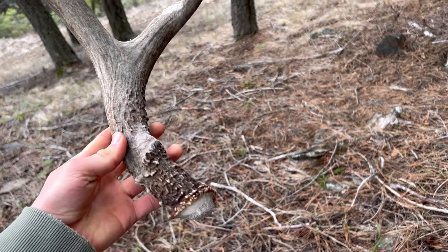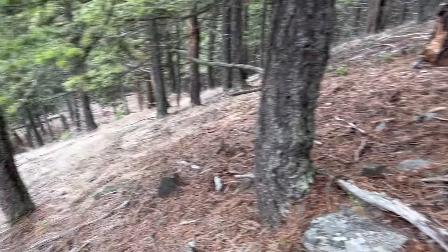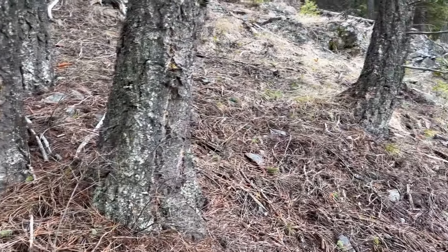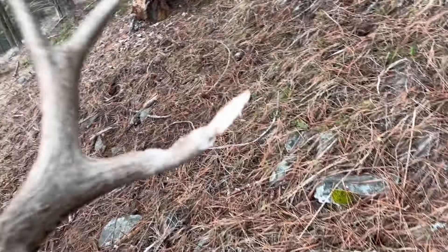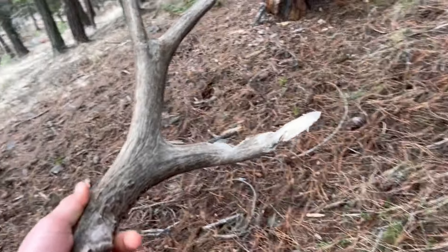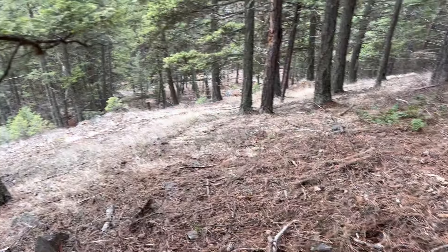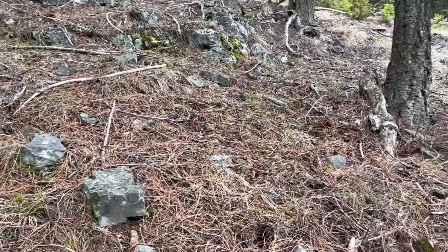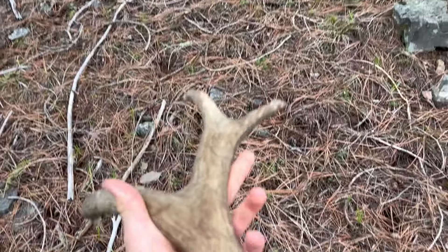That's why you try out new spots. Never been here before in my life — always wanted to since I was about 10. Finally got around to come up here, and in two hours I picked up this thing. Try out spots, guys — that's the tip of the day. Just put in miles and try out spots that you think would have sheds. Hopefully we can find some more. I'm pretty happy with that so far.